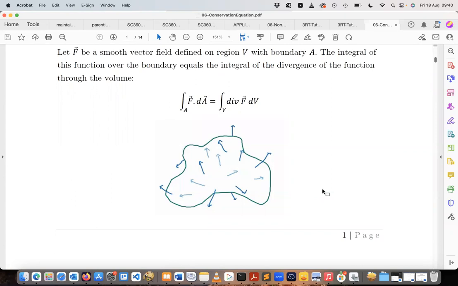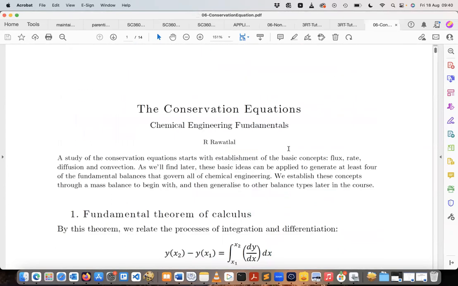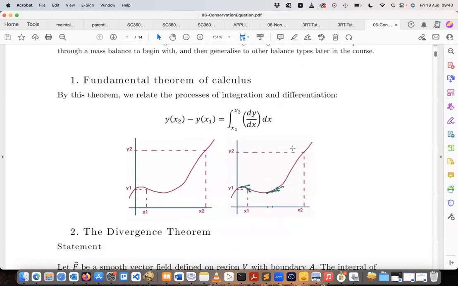So we would like to unify all our attempts to develop these material balances, and we have to generalize our geometry then. And the surprising thing is that the best way to do this is by going back to the very fundamentals of calculus. And in fact, the fundamental theorem of calculus, right? How much more fundamental can you get? So the fundamental theorem of calculus is the basis of what we'll do.